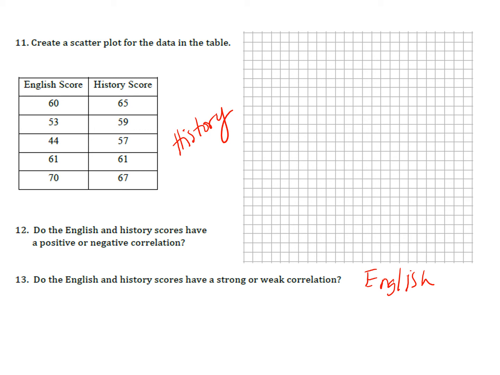And so I contemplated, should I make the corner be 0, 0? You know, is it really worth it? And in the end, I decided I'm going to use this bottom corner here as 40 in both cases. And I don't need a dot there. Let me erase that. So that's going to be 40 for each of these. And again, this was just personal preference for me. I believe I'm going to move that word English down.